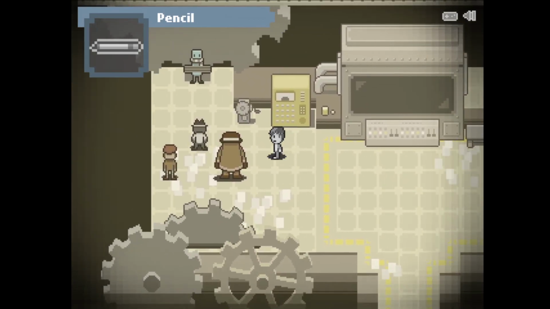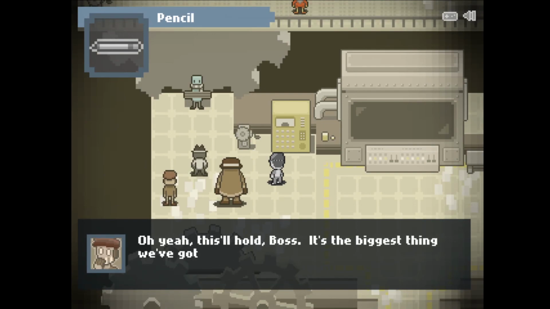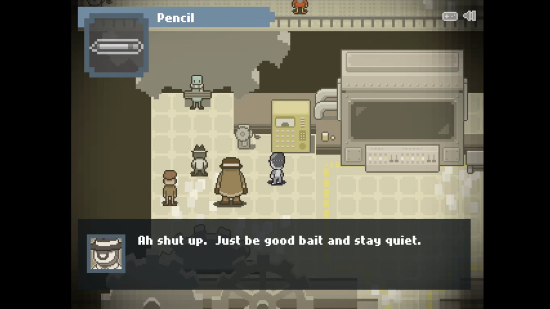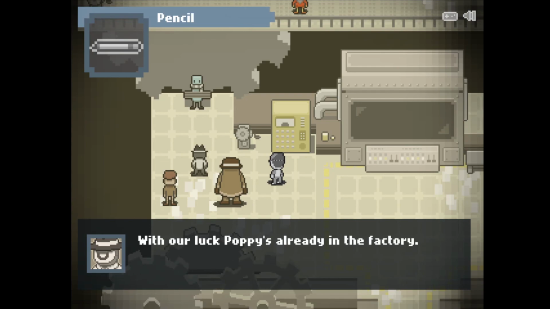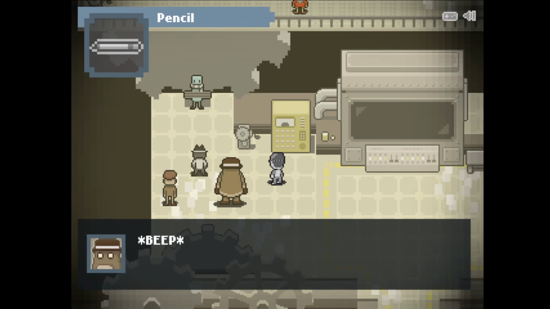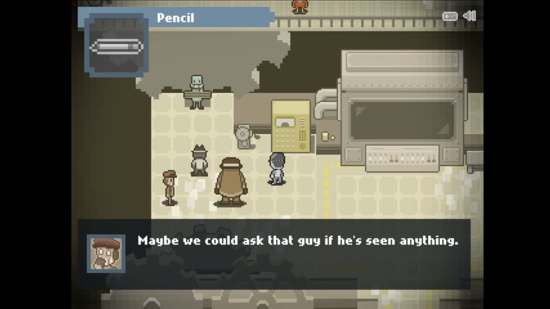Oh, there they are. Hi, Eric. Oh, I see Poppy up there. You think this will hold? Oh yeah, this'll hold, boss. It's the biggest thing we've got that they can tie the guy to. Beep. What are you gonna do to me? Ah, shut up. Just be a good bait and stay quiet. Speaking of which, we gotta keep a lookout now, boys. With our luck, Poppy's already in the factory. I don't know about this, boss. The factory's a big place. Who knows where she could be? Beep. Yeah, that's true, Quark. Maybe we can ask that guy if he's seen anything.